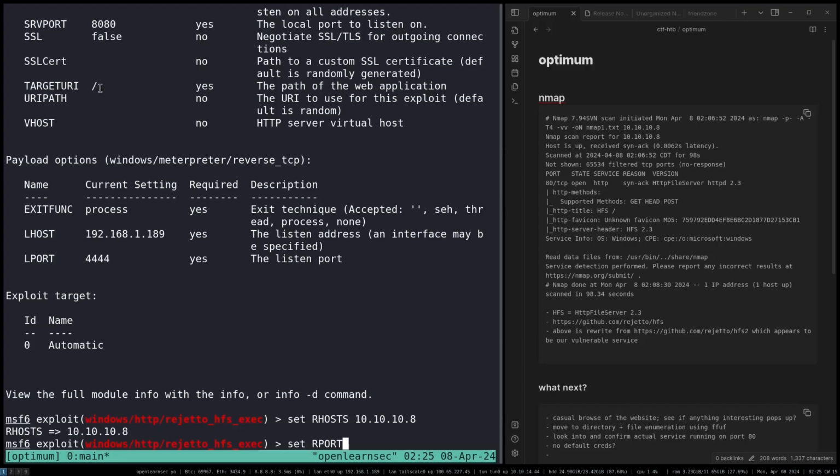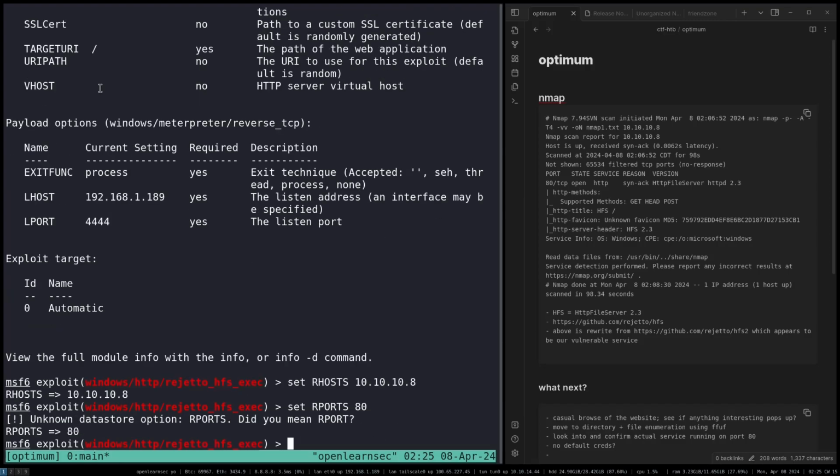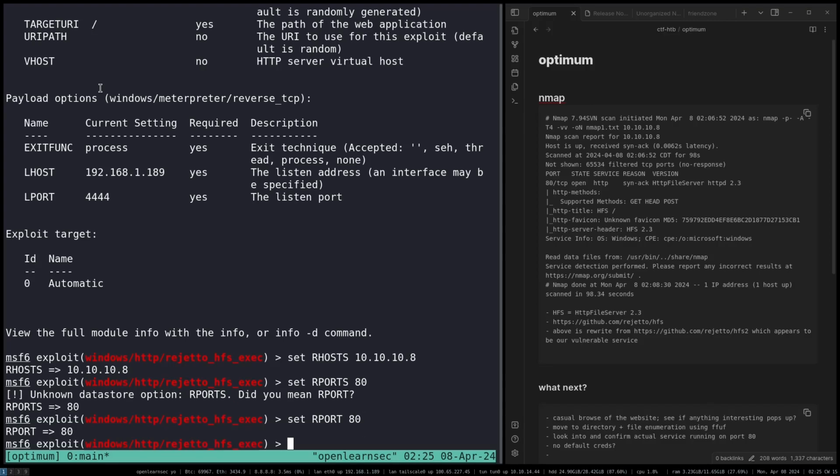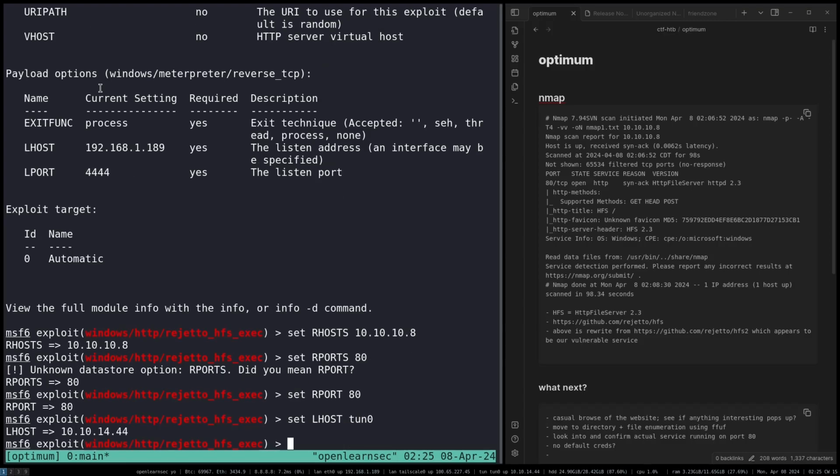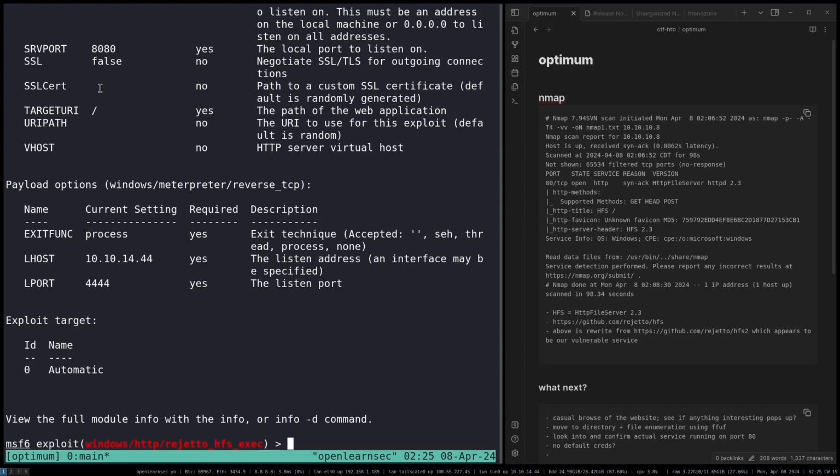Set our port is going to be 80. Oops, our port. LHOST we can just set as our VPN interface. LPORT 444 is fine. Everything else looks pretty vanilla. All right, let's give it a try.